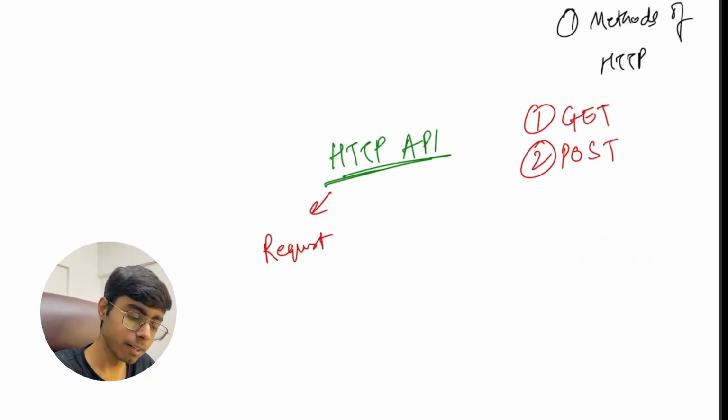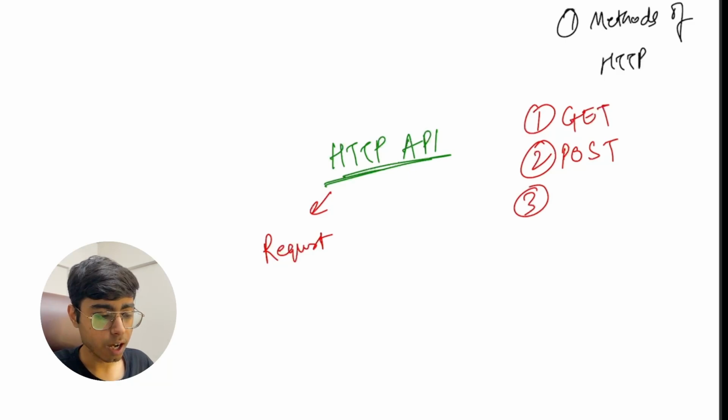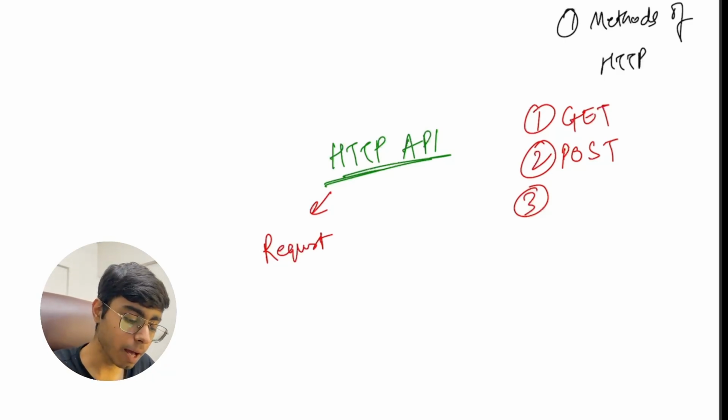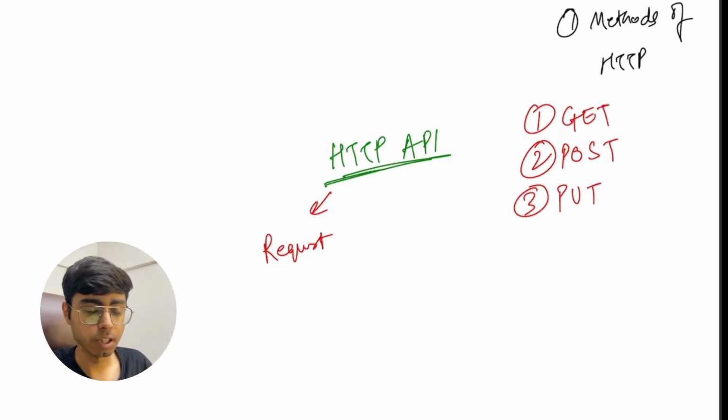Next, let's say I saw that I wrote a wrong spelling in the caption. I want to update the caption of the picture that I just posted. I don't want to update the picture, my location or my status. I just want to update the caption of that picture. That can happen using a PUT method. You make a PUT API call to the server: I want to put this information. This is an update call.